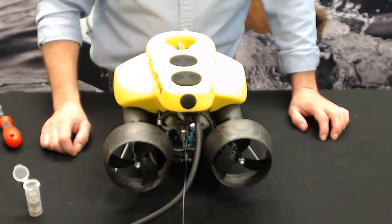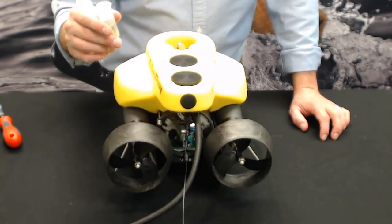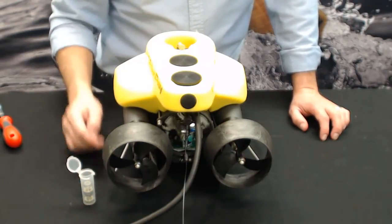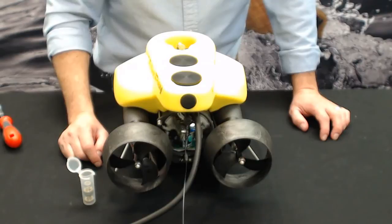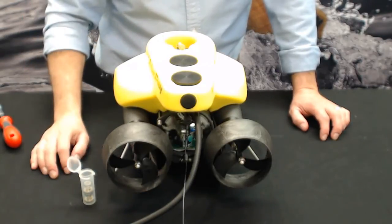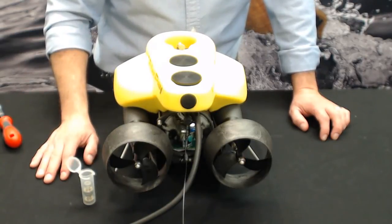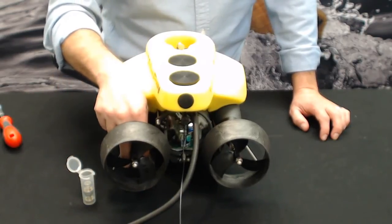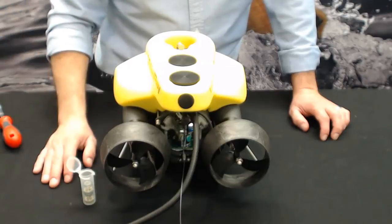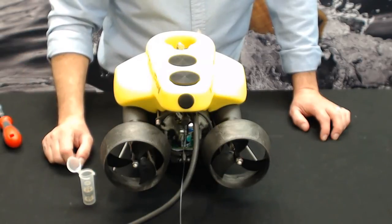Keep a bunch of them in your toolkit. And always keep your eye on them, looking for that bubble in the cartridge seal. Remember, when it gets about a quarter of the oil left, or three quarters of the way empty, change your seal. Don't be a hero and try to keep it going or run it till the last minute, because you never know when that thing's going to run out. You can't see it, obviously, if it's underwater. So do it always in your pre-dive check and look at it again in your post-dive check. And just take good care of your seals, and your VideoRay will last a long time. So that's cartridge seals.